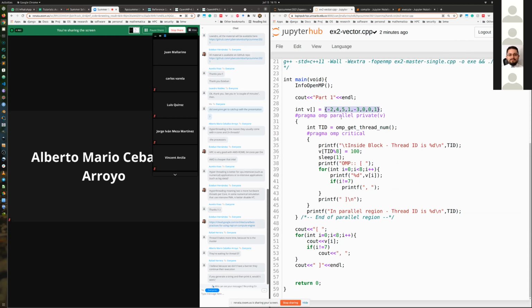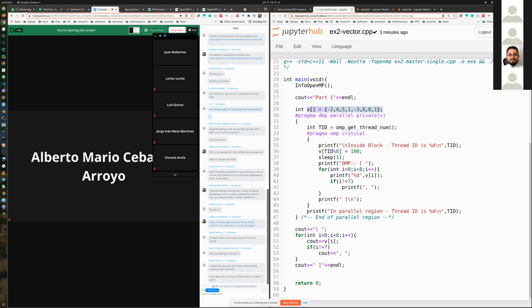Once we have created our parallel construct and we have declared the variable v private, not even master has access to this variable again. It only has access to the variable that is inside the parallel region, which is a private variable, and the values of the original variable are not corrupted. Actually, they're unchanged. This is a very important behavior. But if we would like to, for example, copy these values inside the parallel region so that each thread has an identical copy of this, and then after the end of the execution, I would like to retain part of this information and bring it back to v, then how do I do that?